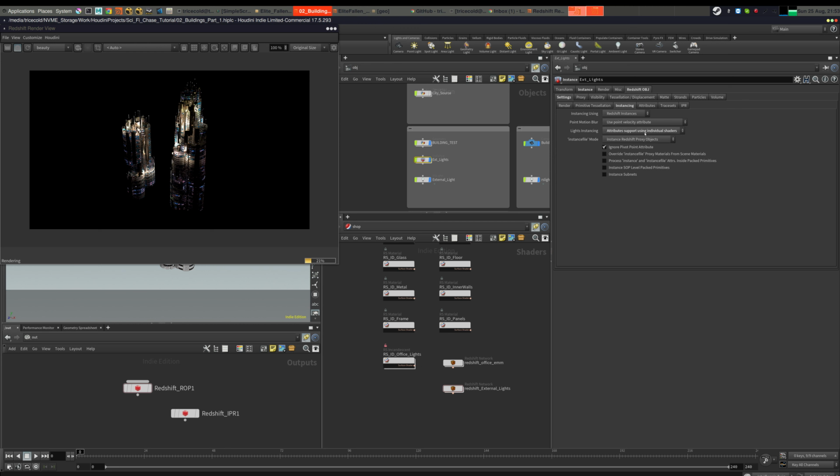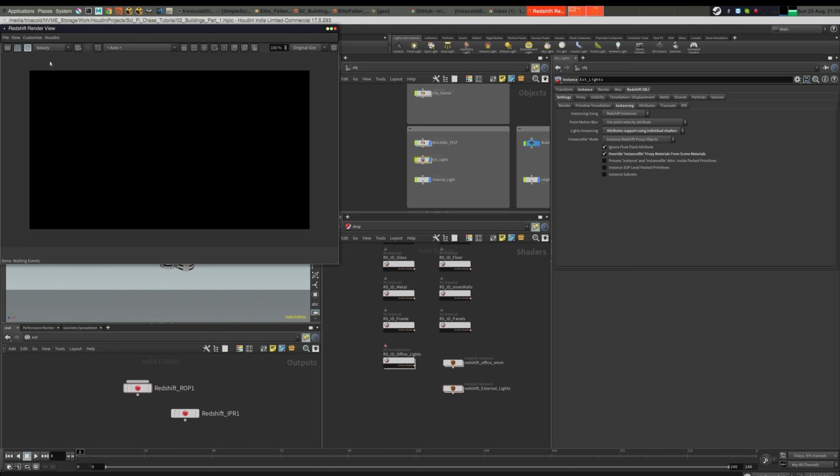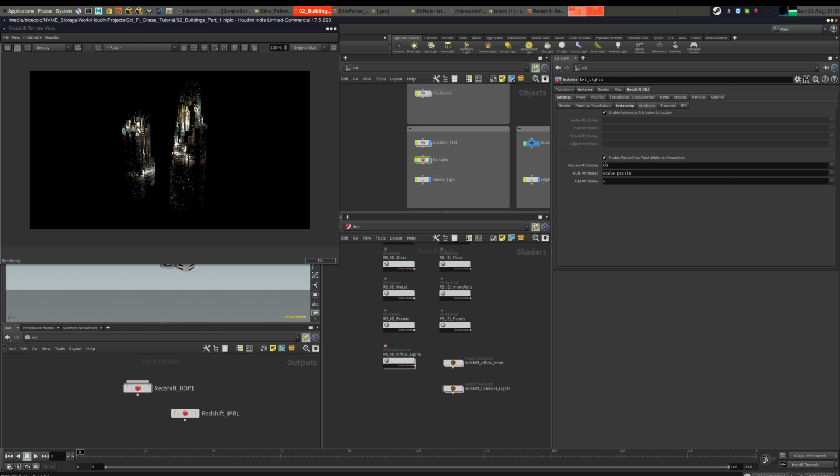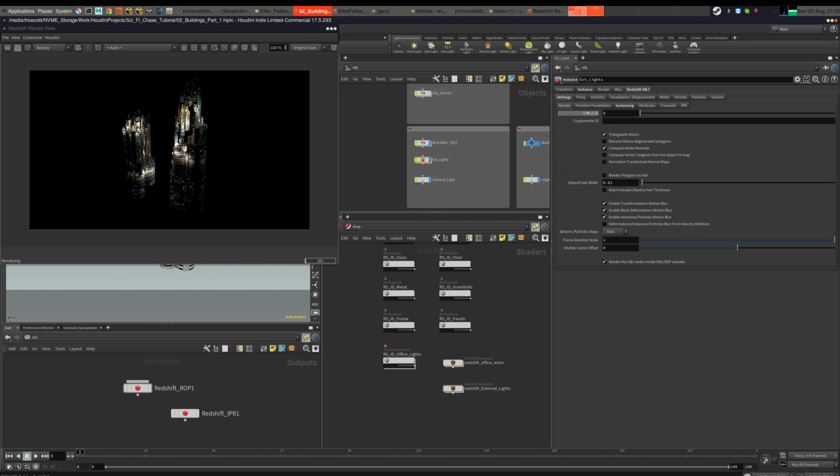Use point was not, this should have worked. Override process instance up level, override instance file, proxy materials from C materials. Let's try this one. That should have worked, which we'll have to get back to, I guess.